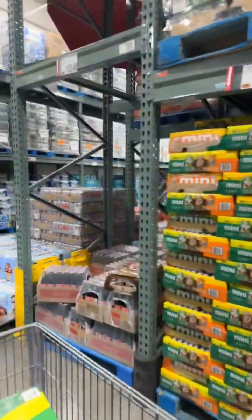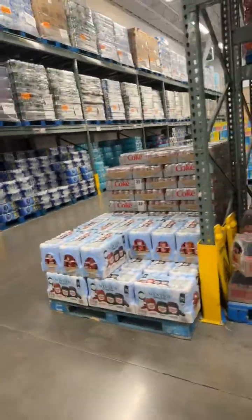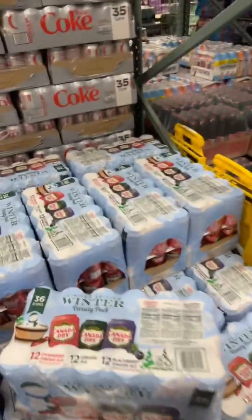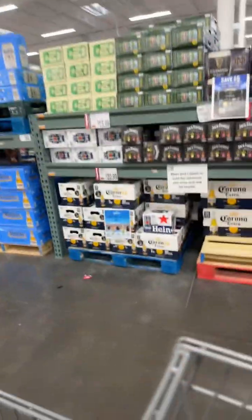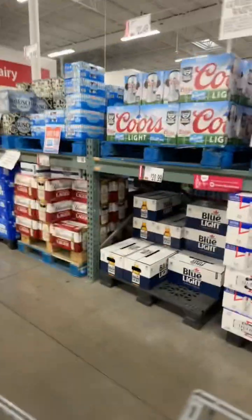Part of me wants to get this, but then again I'm like — y'all, stop it. I've been looking everywhere for these. Oh my God, this is what I really want right here. We're gonna get these instead. Y'all, they sell beer in stores — this is my first time coming to a store that sells beer inside it. Especially where I live, they usually don't sell it.